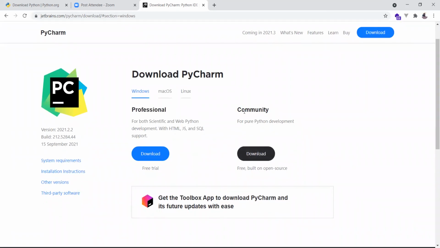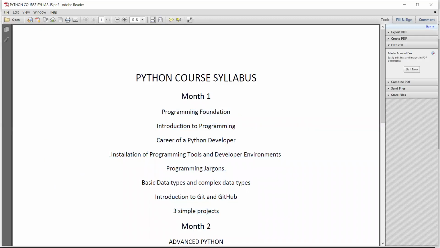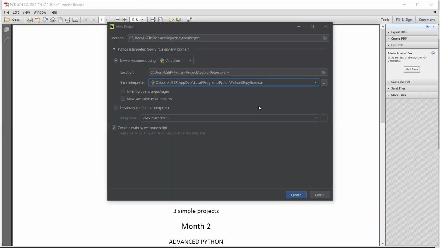So basically, this is an IDE. In programming, we have what we call developer environments. So what do we mean by developer environments? Something like this. It allows you to write your code. Code means the syntax, the programming jargon that you write in the software. They are the stuff that make up a software. So this IDE is what we use.